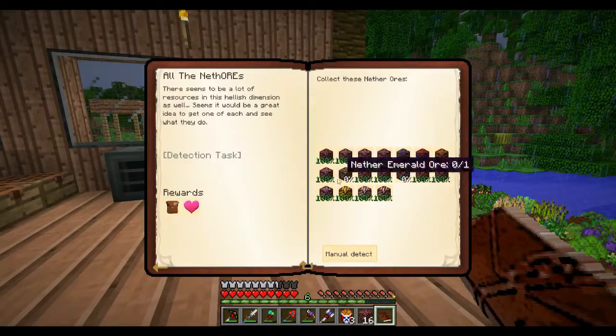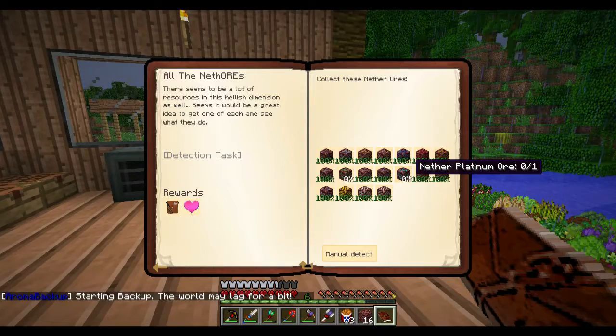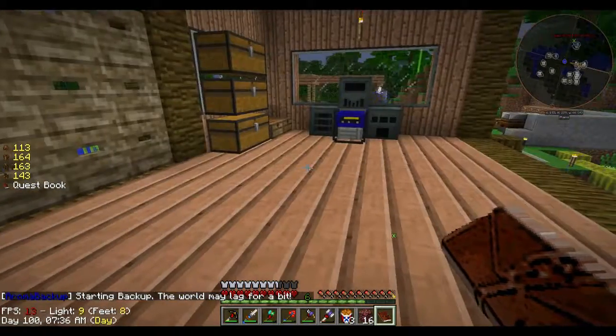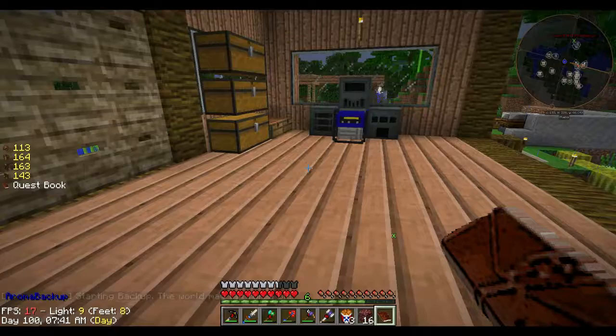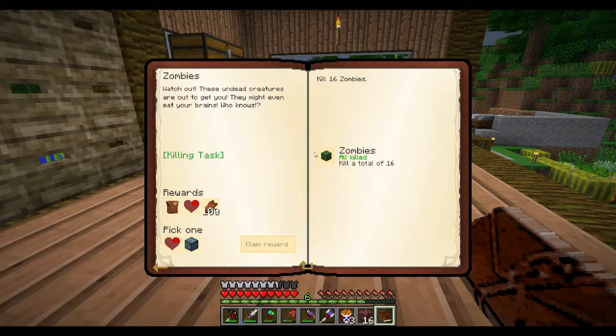So that's the plan. I'm going to do a little bit more running, but obviously in this pack, when you mine Nether ores, it angers the pigmen, and they come and attack you. So I got out before I ended up dying. During that I somehow managed to kill 16 zombies. I think the pigmen were counting as zombies. I don't know what happened there. I know I didn't have it beforehand, but all of a sudden I've now gotten some more stuff.